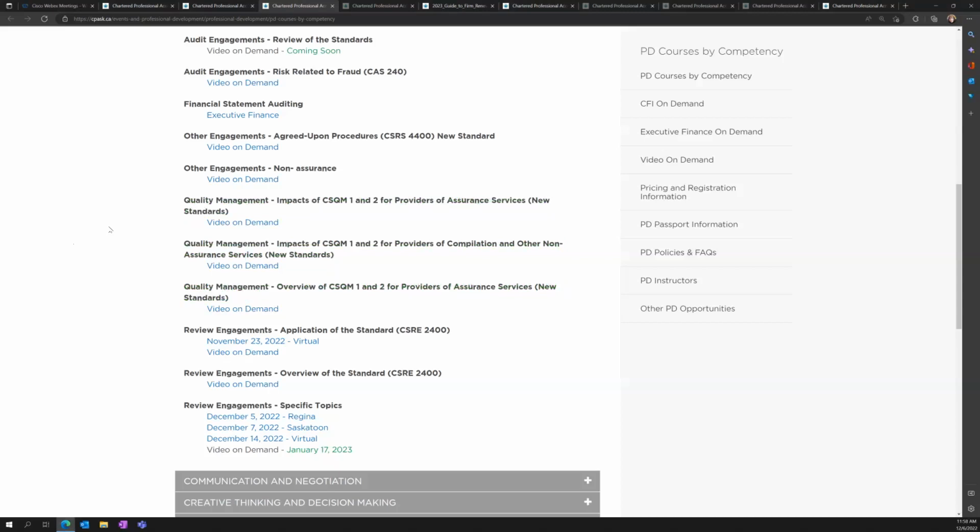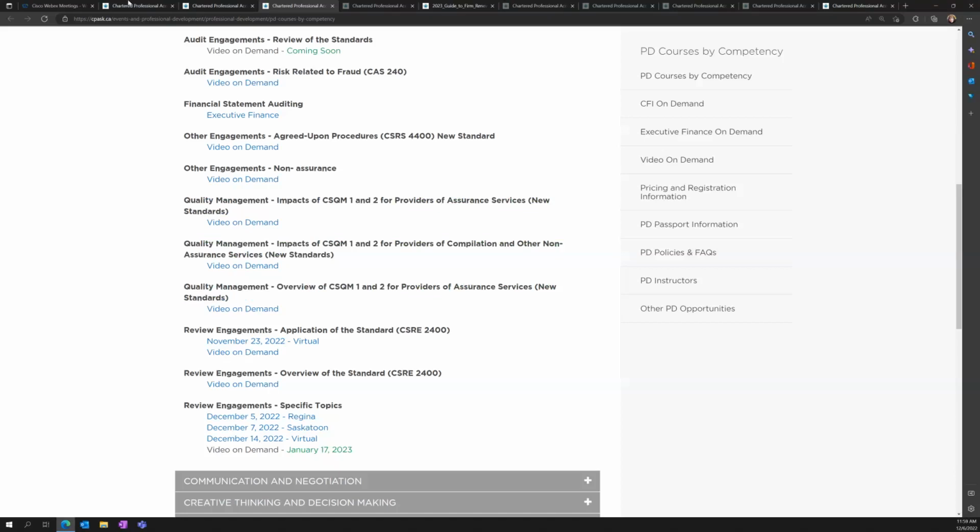We are continually working to improve our guidance materials to provide more examples and details on what qualifies and does not. However, as I noted before, it's really difficult for us to be very specific in our examples because there are so many options and opportunities out there, not only through CPA Saskatchewan and CPA Canada, but there's a number of other providers who have this information also available. So really, it's up to you to think about what areas you need to build on your skills with, and then take the PD that will address those areas.